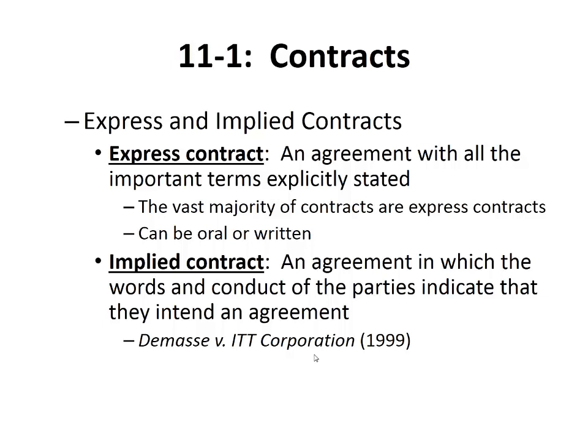I don't give them a check. They knock on the door and ask for $25, and I say, we didn't have a contract. We didn't have an express contract. We never sat down and said, here are the terms. Every Friday, you come over and mow my yard. I'll give you $25. But we had an implied contract. It looks like we had an agreement where they would come over and mow my lawn and I would pay them $25.